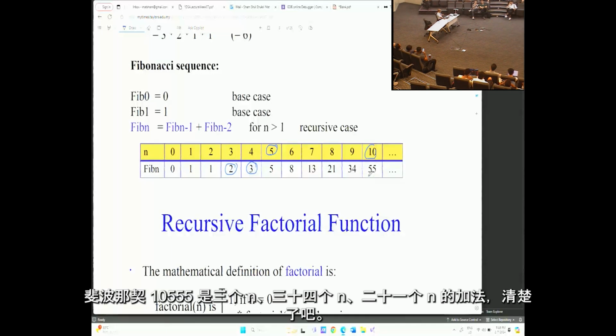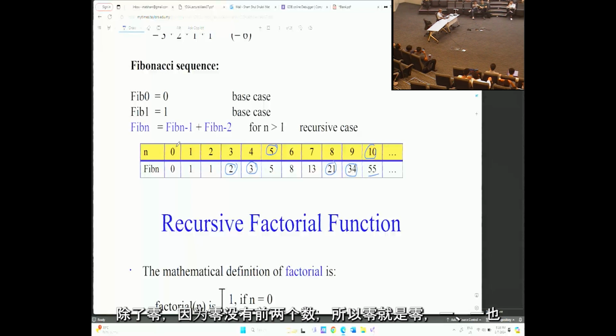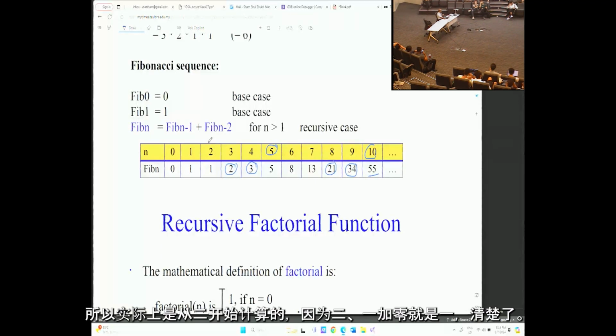Fibonacci 10 is 55, the addition of 34 and 21. Clear? Except for 0, because 0 has no 2 previous, so 0 is 0. 1 also has no 2 previous, so 1 is 1. So actually the calculation starts from 2, because for 2, 1 plus 0 is 1. Clear?